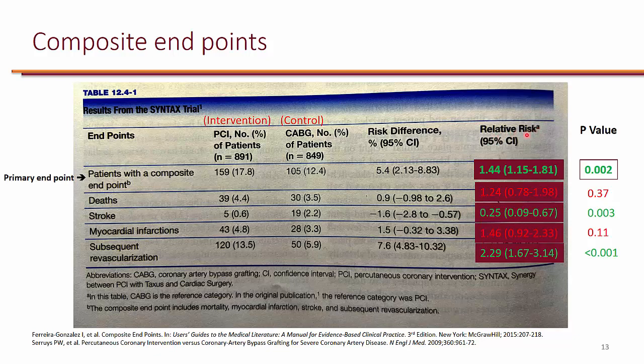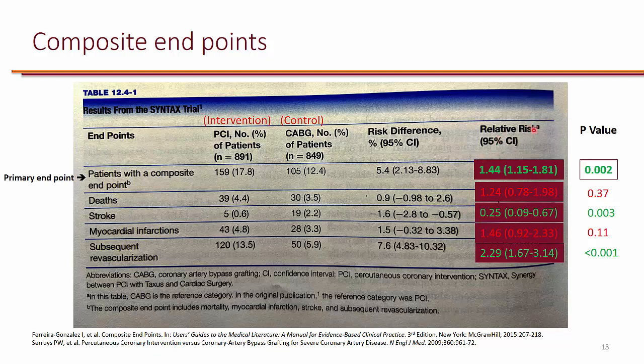And they will also calculate the relative risk. Now, don't worry about how to calculate these numbers. We will actually do calculations later in the course. What you should do right now is to understand how to interpret these numbers. So a risk difference of positive 5.4 means that you actually increased the primary endpoint events in your intervention group. Whereas if it was a negative number, that means you actually reduced the number of those events in your intervention group.